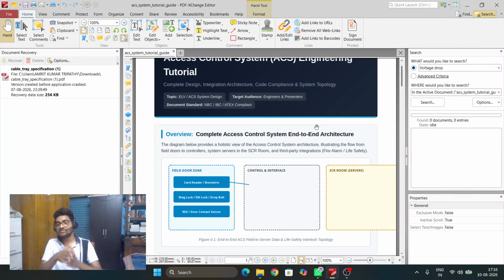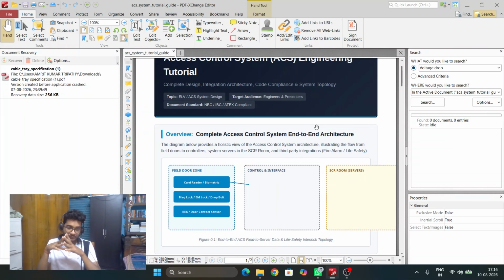But in today's generation, the system is much more advanced. It's getting more advanced day by day, and it's now very secure. It's a common necessity of today's buildings, and it is always recommended by various building and electrical codes.